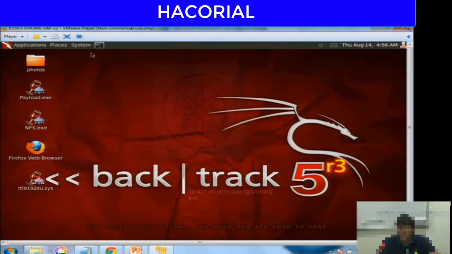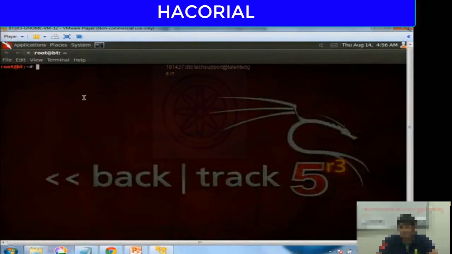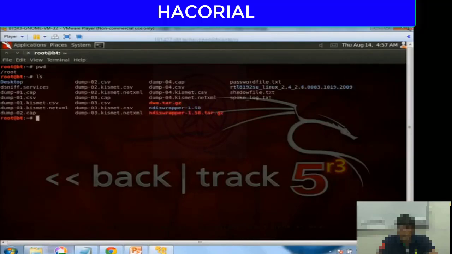So to start the terminal or the shell prompt, I click on this black color button, and that has opened the shell prompt. So the first command is pwd, which displays the current path, which is /root. Then I type ls, and it shows me all the different directories and files that are currently there in the path. Then I can use the cd command to actually change the path. So I go to, say, cd Desktop. You have to be careful that it is case sensitive.